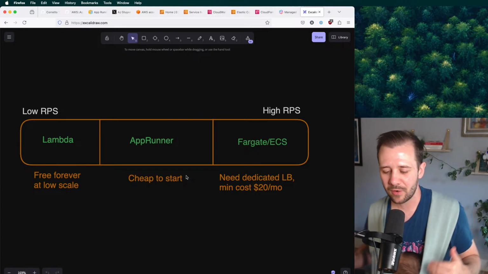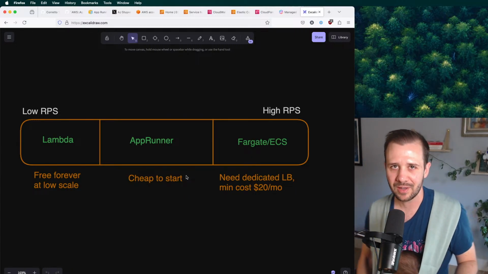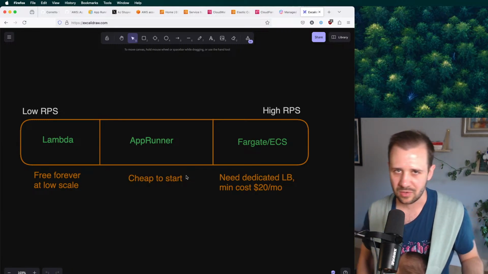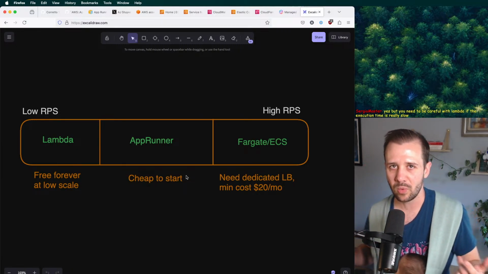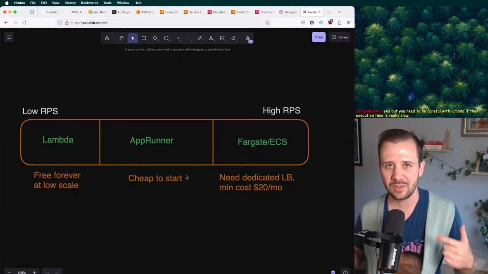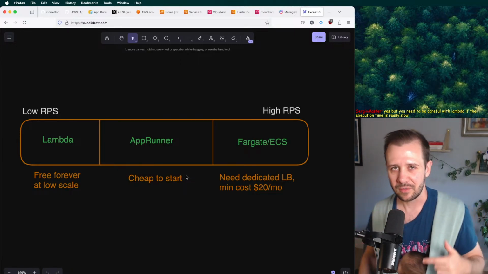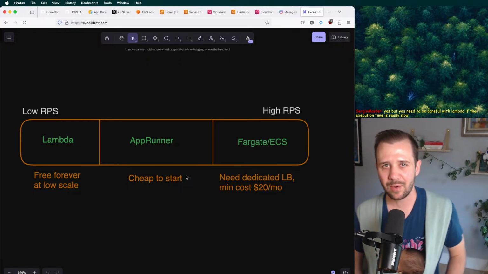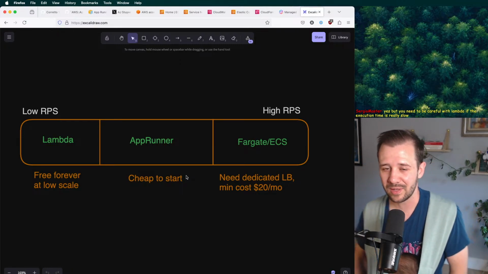The problem with Fargate is that you typically will want to run something like an application load balancer in front of your application. You do that to terminate SSL, you do that to handle your IP address, and you do that so you can run rolling restarts around a multi-AZ deployment. The problem there is that there's a flat minimum cost to running that every hour for a month. It's about $20 a month, maybe more now with the IPv4 billing.